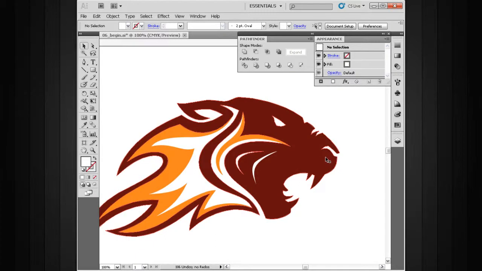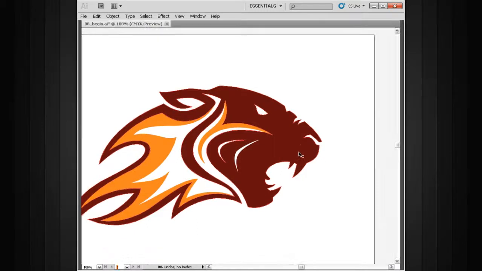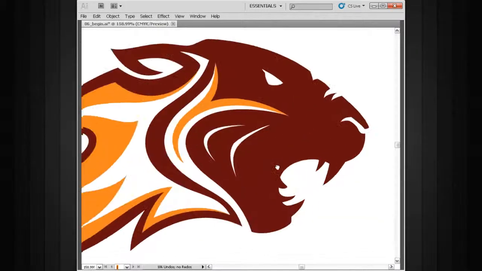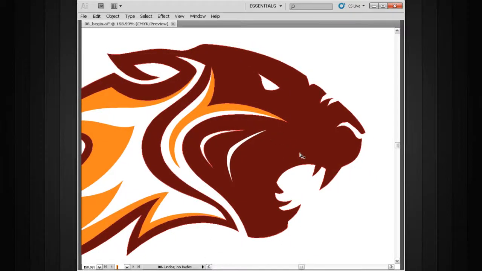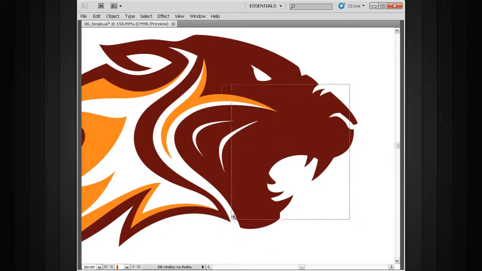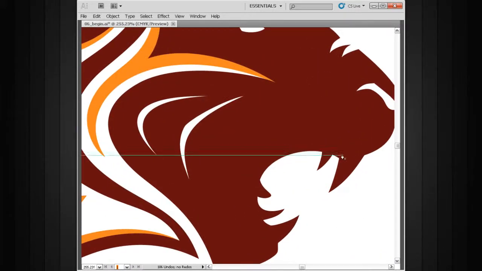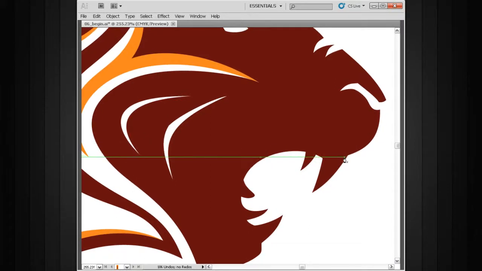The first thing I'm going to do is hit my tab key to give us a little more screen real estate to look at this logo. Let's switch to our direct selection tool, hitting the A keyboard shortcut, and then switch to our pen tool, so we're ready to draw. At this point, I'm thinking about creating just the shape of this creature's mouth. I'd like to begin this shape up here just above this fang, continue it down, and bring it in here, like so.